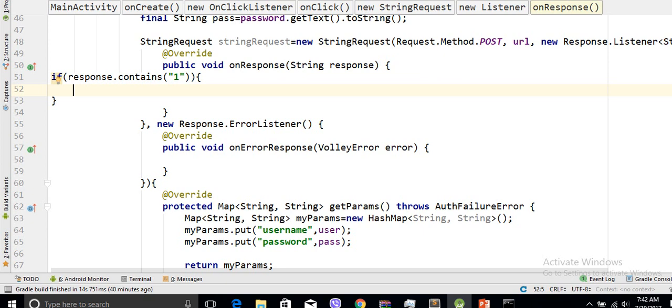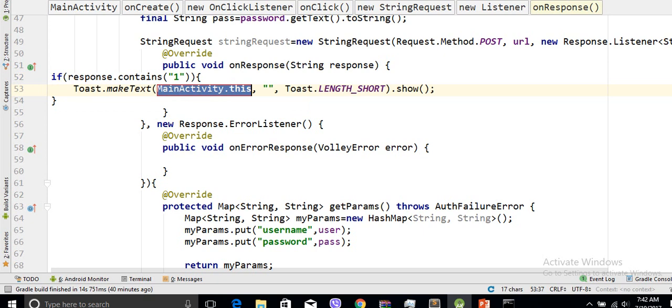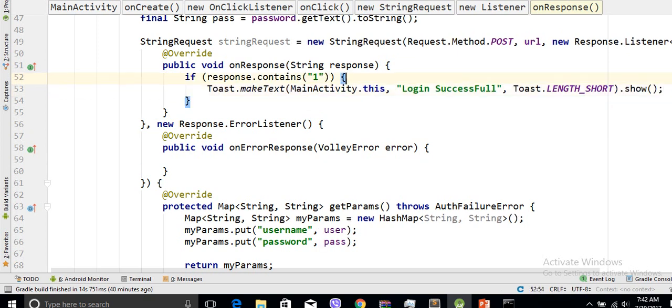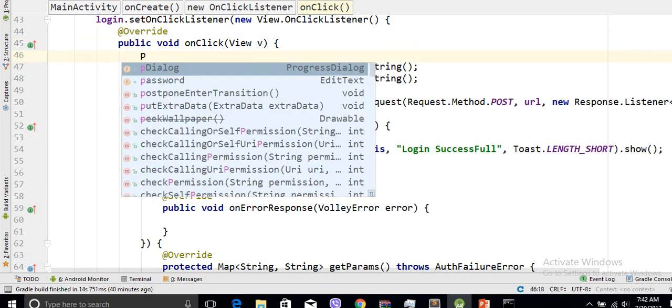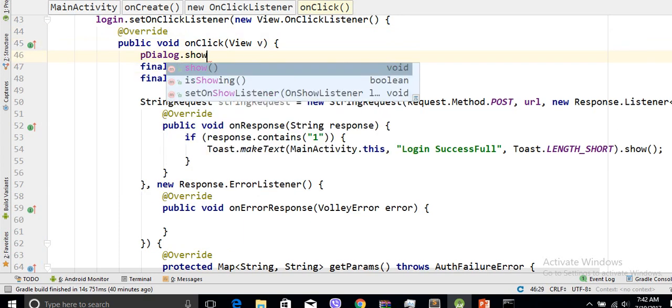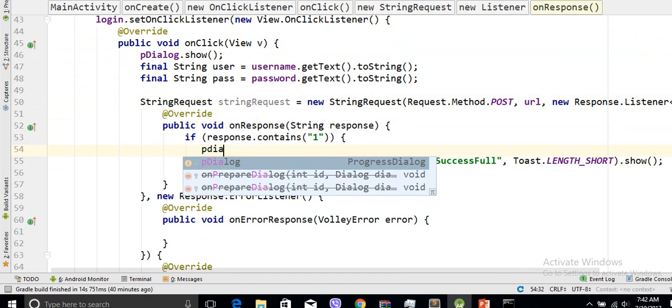So if this string contains 1, we can show a toast message here, login successful. Also guys, I missed the progress dialog. We need to start the progress dialog here and then end it here.